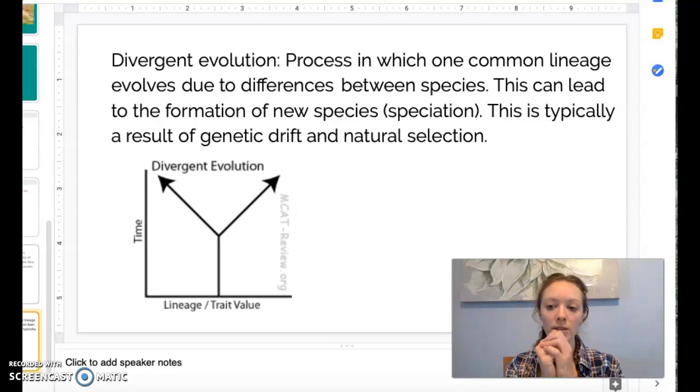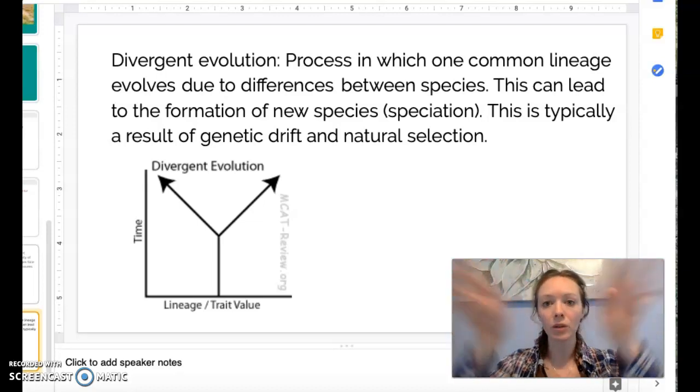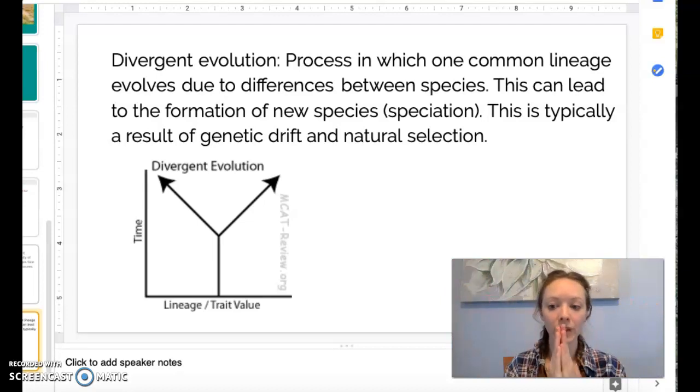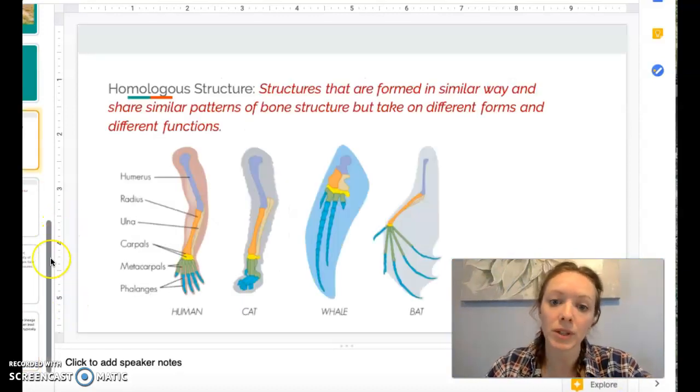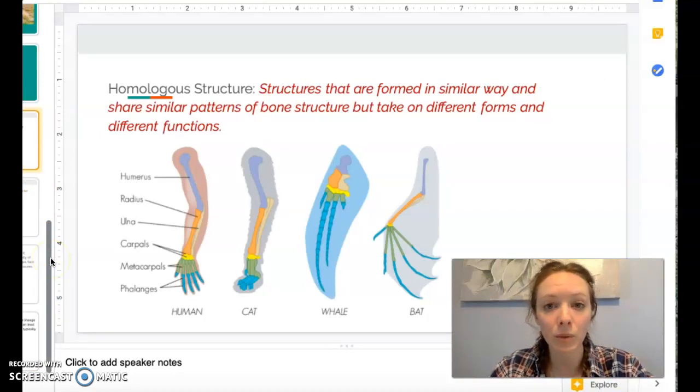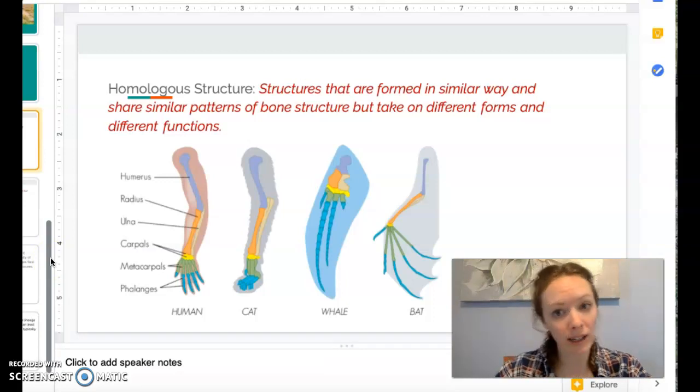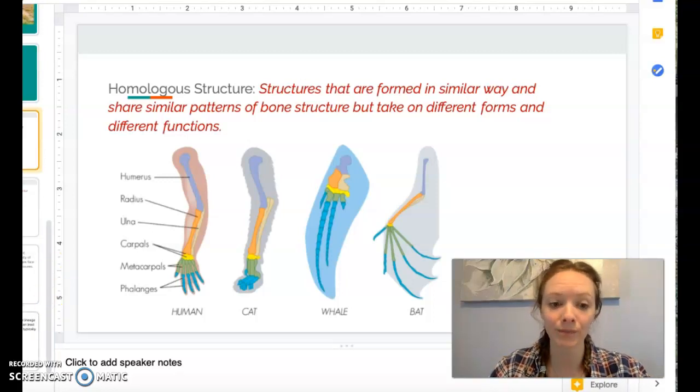So we all had that common ancestor, but then through time, we spread out, so that you think of like the tree of life, common ancestor, and we spread out to better fit our environment. So divergent evolution is really talking about this homologous structure, that we are all actually related, but we've adapted and changed so that we have survived through natural selection to best fit our environment.